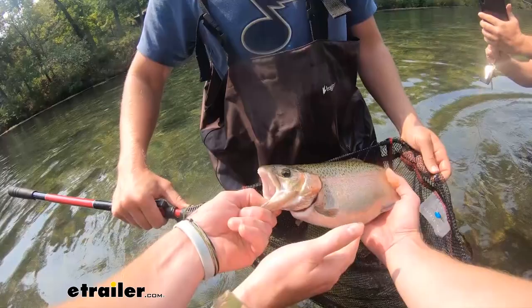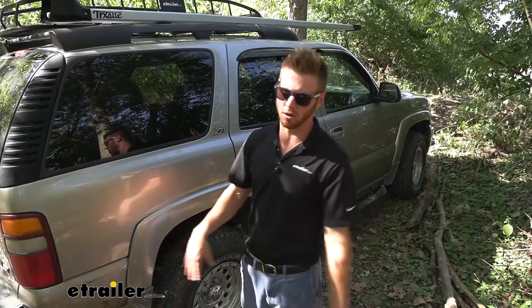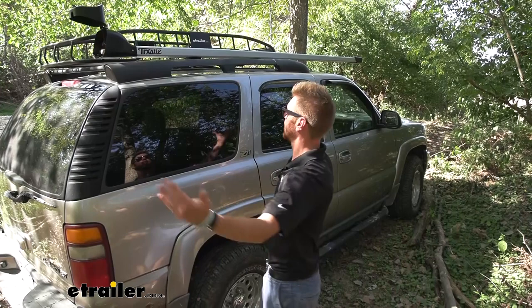Well, that was fun. We caught a couple of fish, and that's what it's really all about. That's why I have this thing up on top of my roof, but it doesn't have to live up there. It actually can condense, and I can actually carry that. So this rod carrier does do a really good job of giving you options. You know, we have a lot of different rooftop fly rod carriers on our website, but this one condenses down.